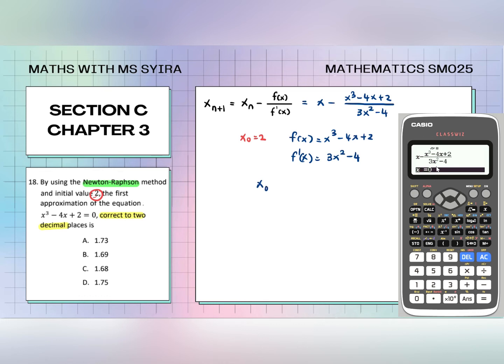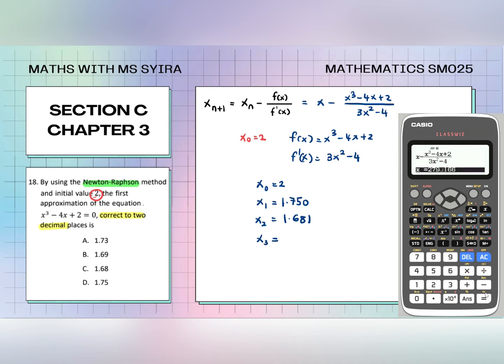Okay, so if you put this one into your calculator, tak perlulah buat formula tu pun jalan kerja betul-betul, tak payah. Okay, so kita tahu dah x0 equals to 2. So kita masukkan x0 kita adalah 2. So tekan equals. Okay, and then tekan equals lagi sekali akan dapat jawapan 7/4 ataupun in decimal 1.75. Okay, so this is 1.75 and then tekan equals lagi sekali, tekan answer je. So kita masukkan 7/4 kan. So the answer should be 279/166 ataupun in decimal 1.6807. So ini kita masukkan 1.681 lah.